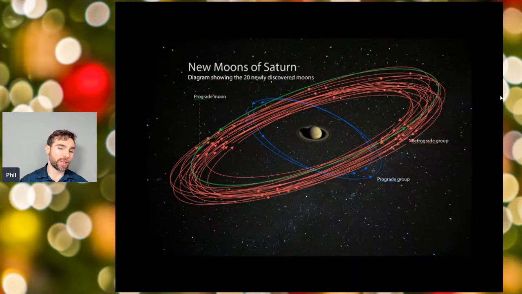Saturn also has the same thing. So again, you've got that prograde group closer to Saturn, which is blue. You then also have a retrograde group, which is further out, and then a green one, which is orbiting prograde in the retrograde group. So it's going opposite again. Now, the interesting thing here is that the objects that are going the opposite way are obviously captured objects. And they are very, very far away from the planet, in the sense that there's a distance where they would be destabilized. But because they go in the opposite way, it might sound strange or doesn't really make much sense.